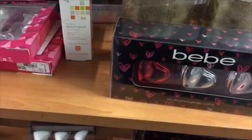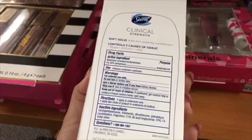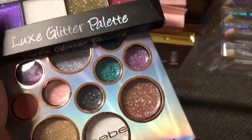In this section there's one from Pure Cosmetics for $9.99 — it comes with two gloss lipstick sticks. And over here are some BB brushes for $4.99; I've never tried the BB brushes at all. Then I found a random item — Secret clinical strength deodorant for $5.99, and I heard those are really good. Here are some glitter palettes for about $4.99 or $5.99 — not a bad deal. I'm back in my car now. I bought a couple things and didn't get a lot because I wasn't really feeling most of it.